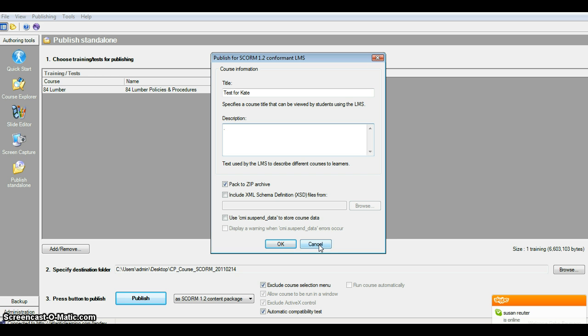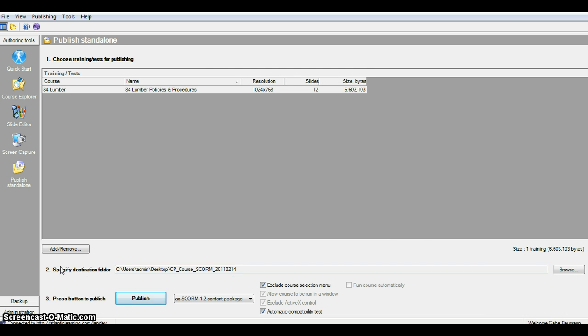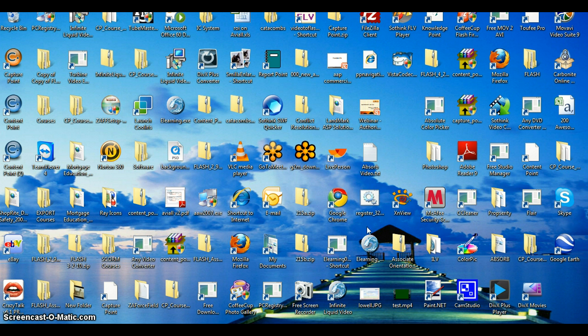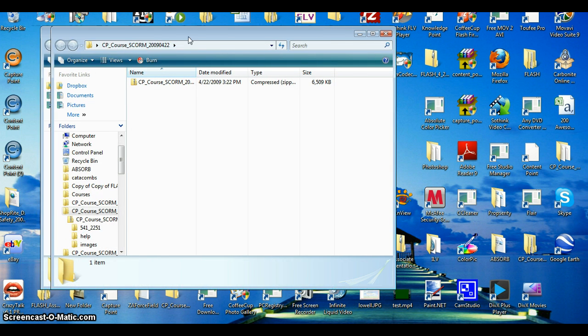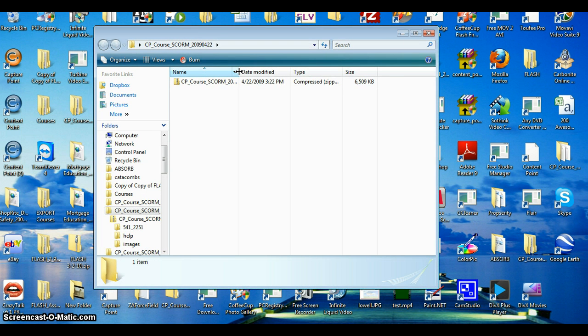So now I'm not going to finish this part of it, but I'm going to go to the desktop. Now my desktop is quite busy, I know, but it'll produce a folder on your desktop, and when you open up that folder, inside of that folder you'll see a zip folder. This zip folder is the file that needs to get uploaded into your SCORM LMS. This is your SCORM course. It must be all kept together. Your LMS will be smart enough to unpackage it appropriately.